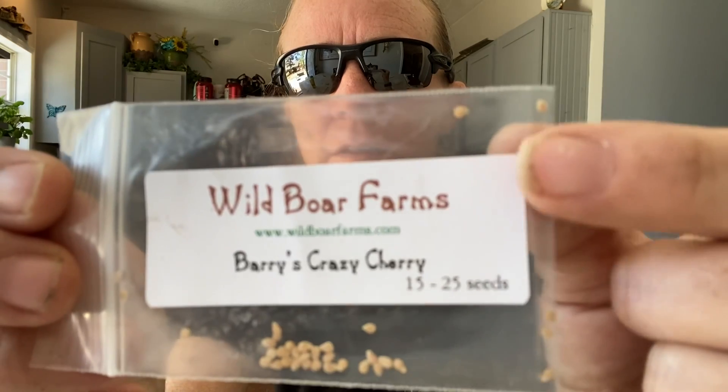See how tiny these little seeds are — they were so difficult to sow. But these are our Berries Crazy Cherries. They are a cherry tomato. I love cherry tomatoes — last year I just kept eating them off the plant and he got onto me because I didn't have anything to bring inside. The other one is also from Wild Boar Farms — it is Norwood Miner. They are also a cherry tomato but bigger than the little ones, and they've got pretty little stripes on them.